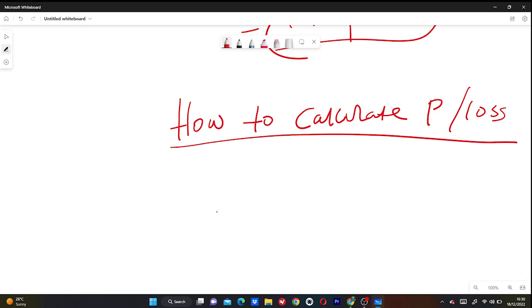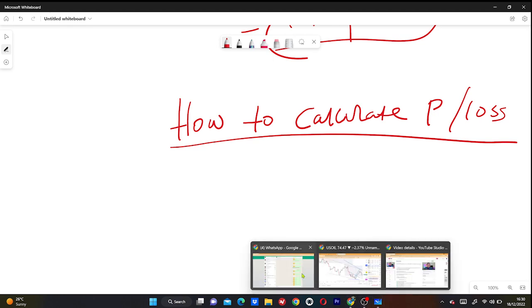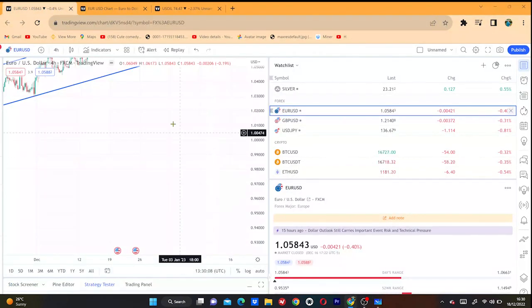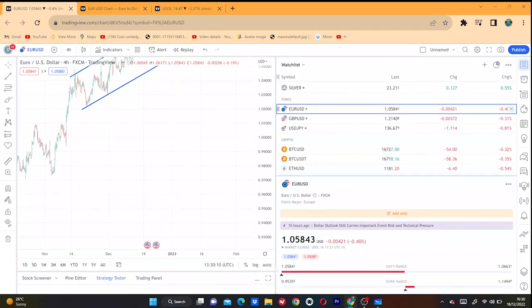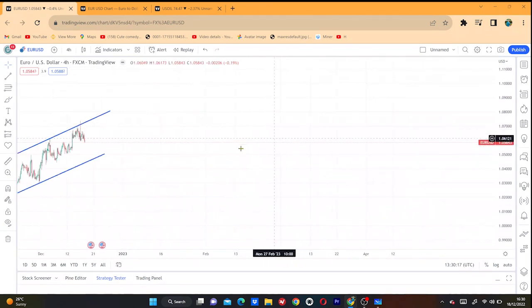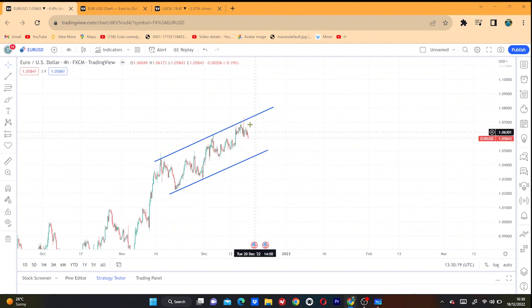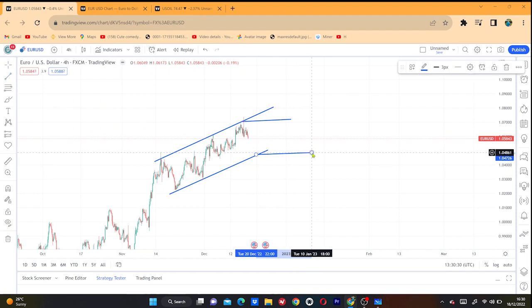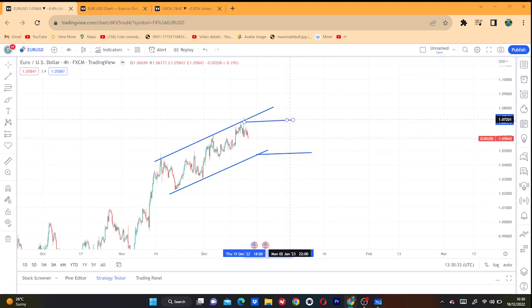Sometimes you may see in the market, let me go to the market so that I can show you something very amazing. Assume this is how your trend looks. Let me click here. Assume you wanted to enter a sale over here, and you put the stop loss right over here, and then you put your take profit here.